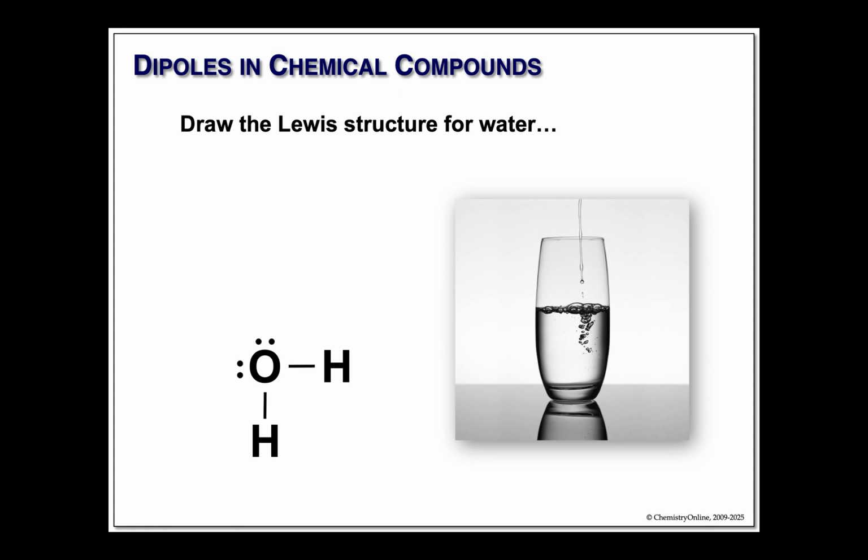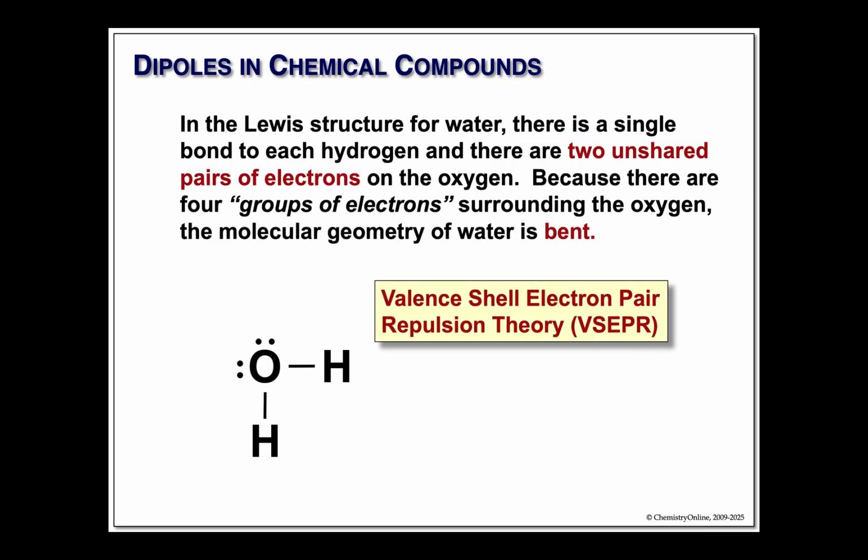Now every time I draw this, I draw it with these hydrogens at right angles, if you've noticed. If it annoys you, you could say, gee, why do you do it like that? Why not like this? Well, because this at 90 degrees more closely approximates what water really looks like. Water has a geometry that we refer to as bent.